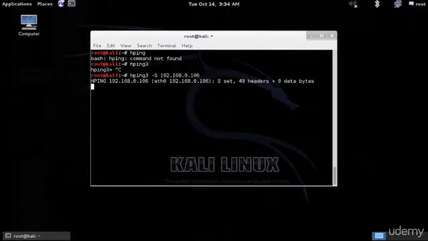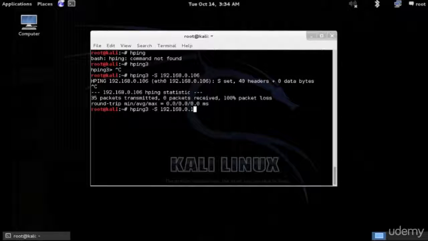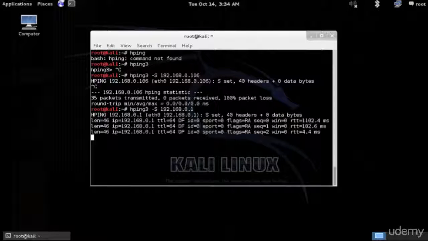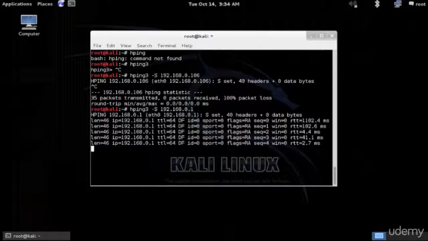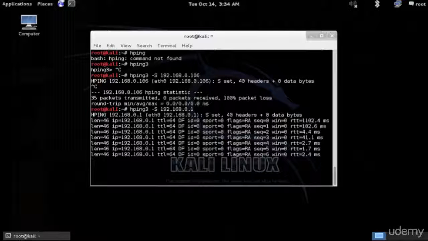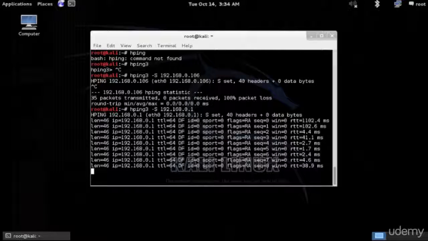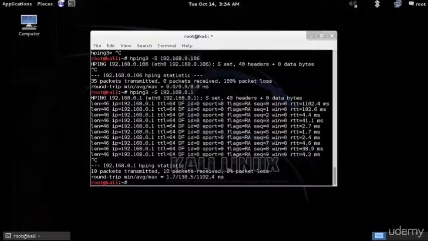Now, here is the difference between Hping and Nmap. Hping is trying to ping the host, so I'm going to go and remove the 06 and go for 1. It's like when you type ping and then the IP address on the Windows command line. It keeps pinging the host. That's why Hping is not able to get any results from the host.